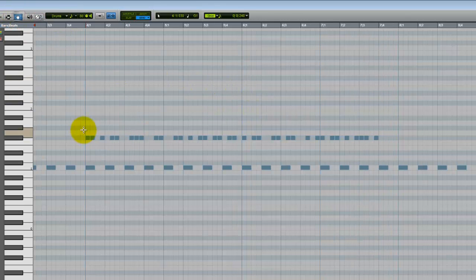Cool. So, once again, really simple. I want to show you another way. Instead of Control-D and duplicating this section, what we can do is hold Alt, click, and drag, and we can drag out another copy of what we've got here. So I might just complete this.